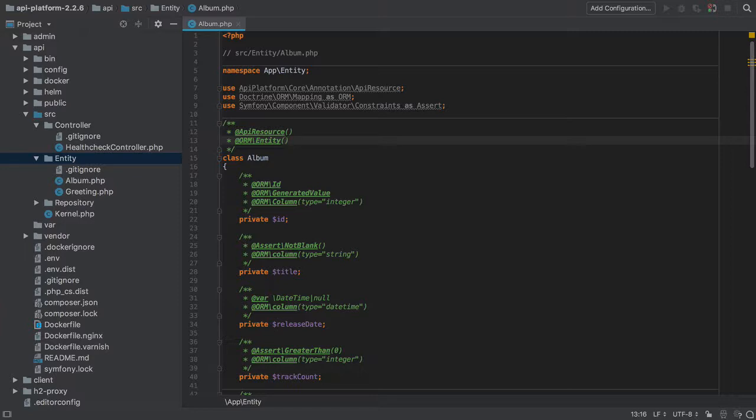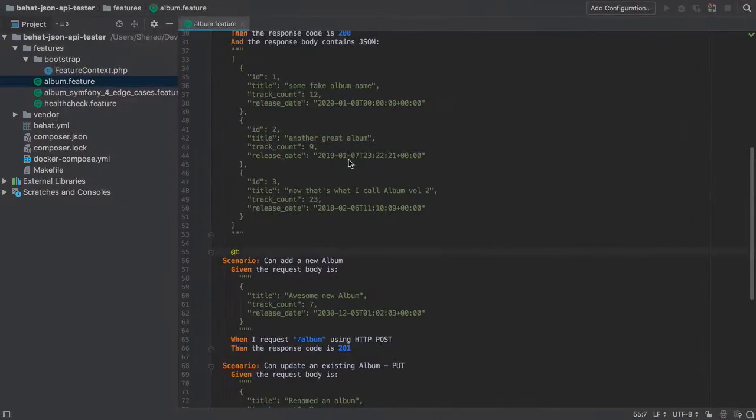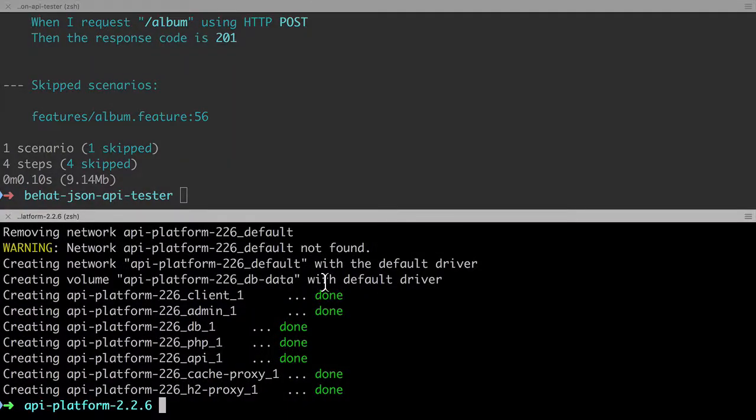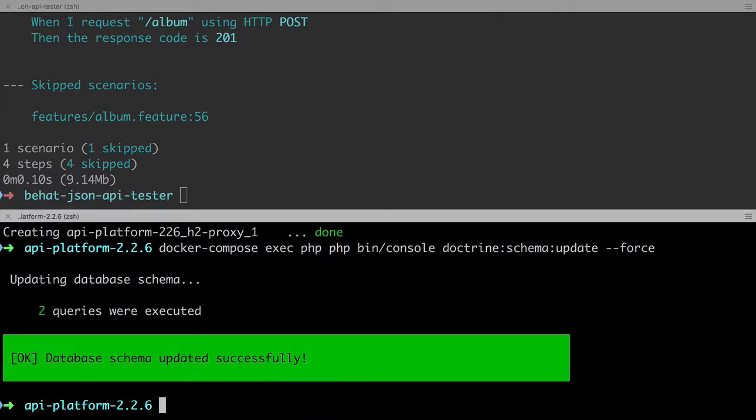You can take this approach, or feel free to skip ahead to the next video at this point, but whichever approach you take, we do need to make Doctrine aware of our changes, and as such update our database's schema. Now, you may want to take this as an opportunity to delete the default greeting entity also. If you do so, then when you run the Doctrine schema update, you're not going to get a greeting table created. You don't have to, but it's a worthwhile step to take in my opinion. Now, I'm going to force through this change, but in a real project, I would strongly recommend using Doctrine migrations for this process. And as quickly as that, we have 5 new routes for working with albums.